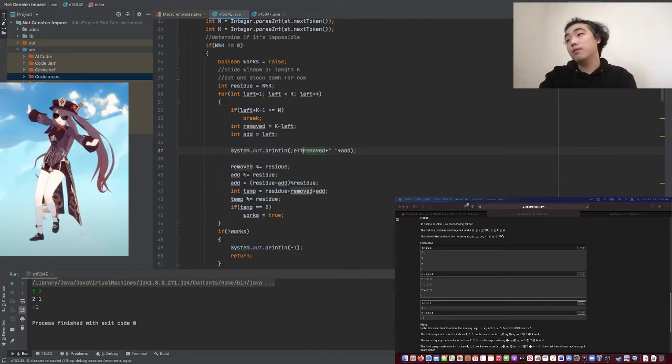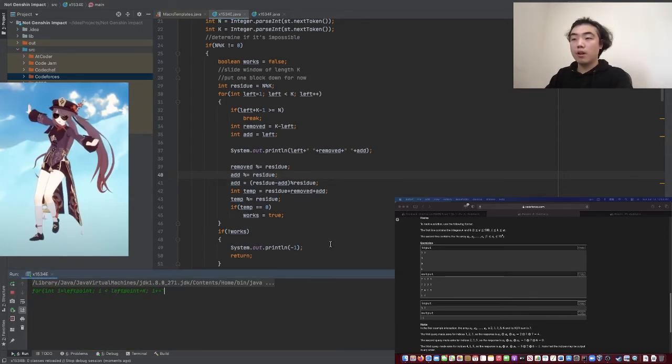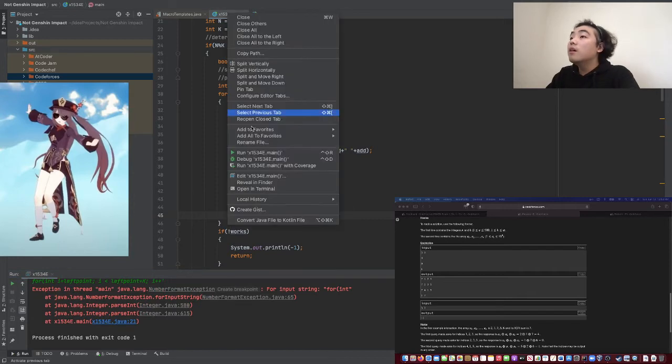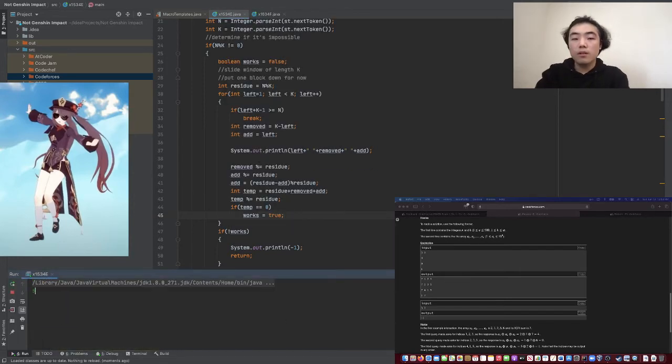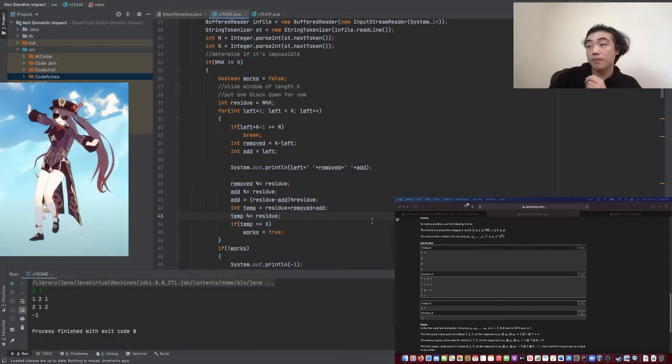I guess the left index. Nope, not what I want. 5 and 3. Yeah, 2 is removed, 1 is added.